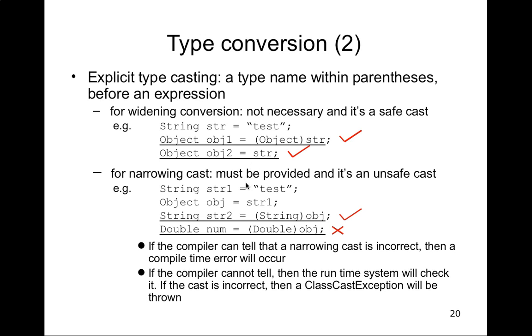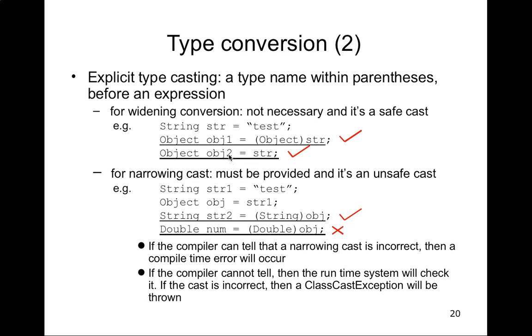Explicit typecasting, so we have a type name with parentheses before the expression. This is what I did before, but this is actually taking and creating an object. We can do this with anything. Everything is an object. So if we have all these variables, and they're all of different object types, and we want to put them in an array, we take all those objects and stuff them in an array by making an array of objects.